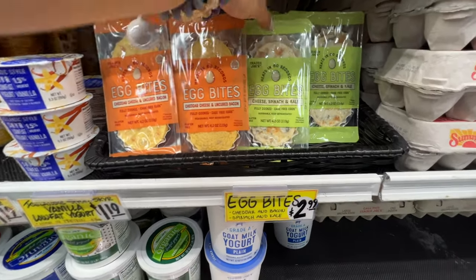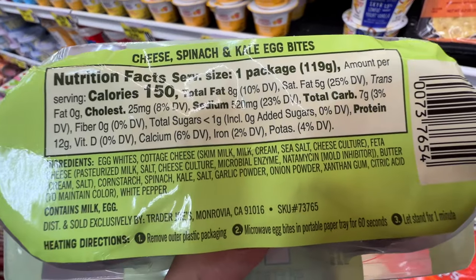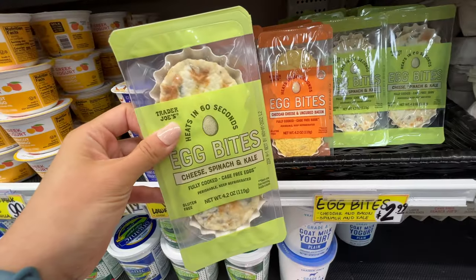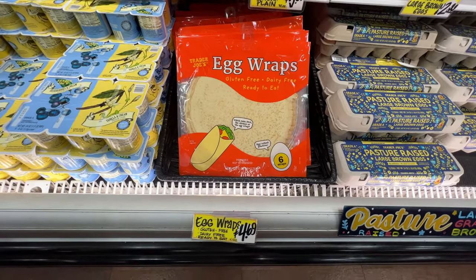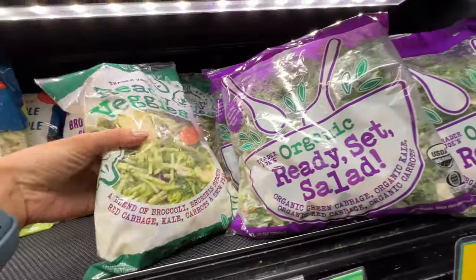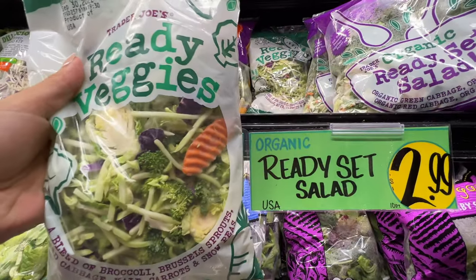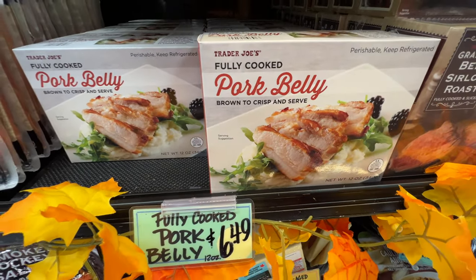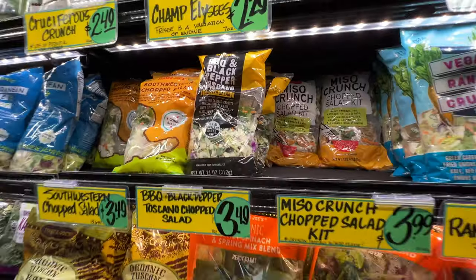Hey, they have egg bites here too — $2.99 for two. Those usually taste really really good. We're going to get one of those. It's cheaper at Costco but let's try this one. $2.99. Highly recommend these egg wraps — super healthy and very keto friendly, very nutritious. There's some ready set veggie — basically a stir fry kit, a blend of broccoli, Brussels sprouts, and kale. Only $2.99. Also highly recommend this fully cooked pork belly — tastes amazing. Cook them as a chunk or whole log — do not slice them or else they get extra crispy. If you want it to be tender, cook it as a whole log.